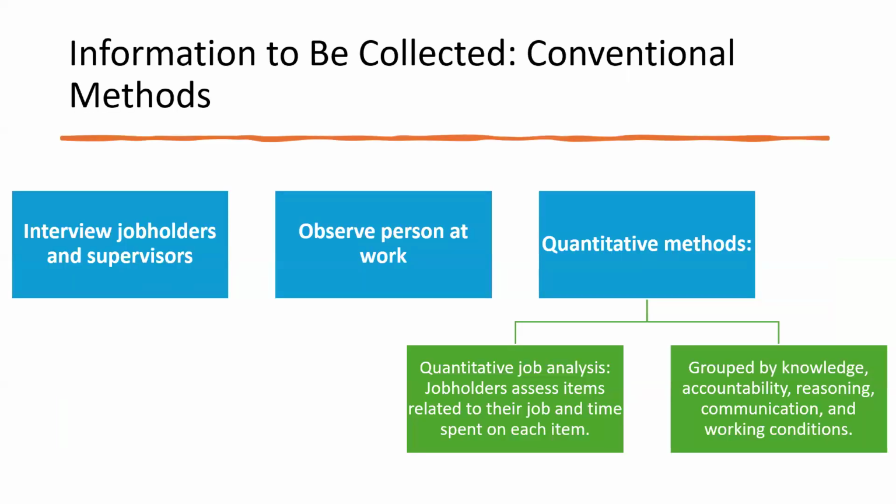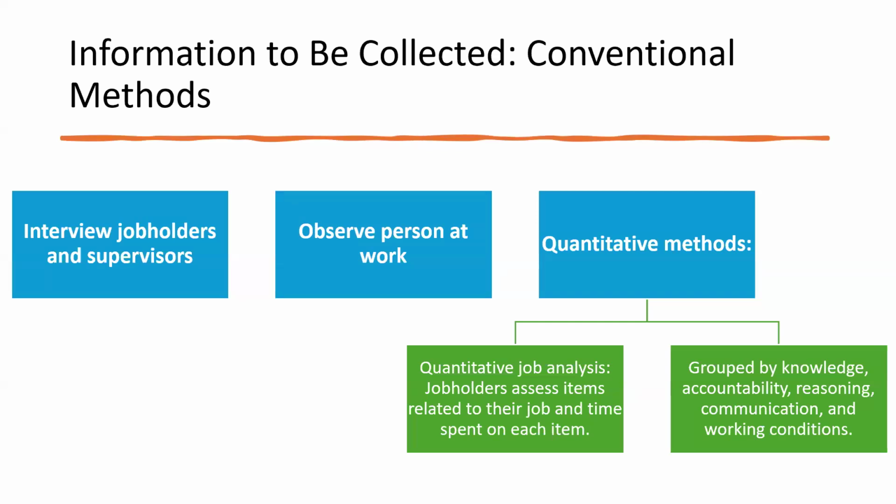So usually the kinds of methods that we use for collecting information are interviewing job holders and their supervisors. If there might be multiple job holders who hold a specific job, then we should interview many of them, not just one or two. We can observe people at work doing their jobs. This is much easier when people have more transactional interactions in their job. Tacit work may be harder to see, so we may have to do more interviews or follow-ups and questionnaires with them.